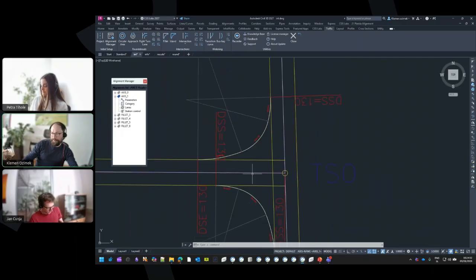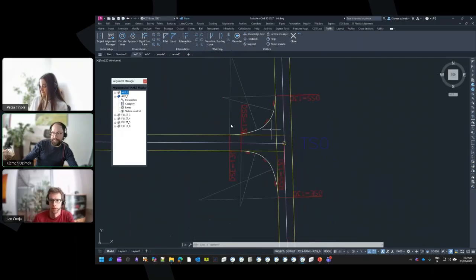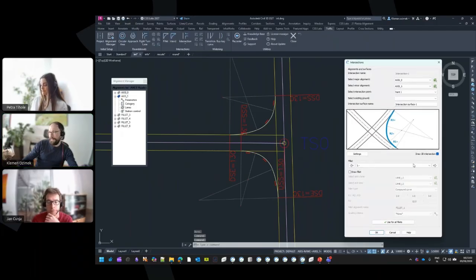We can also use the edit command and the refresh command. For example, we have the edit intersection option for intersection 1, and we can change maybe these arcs, the radiuses, for example, something like this.